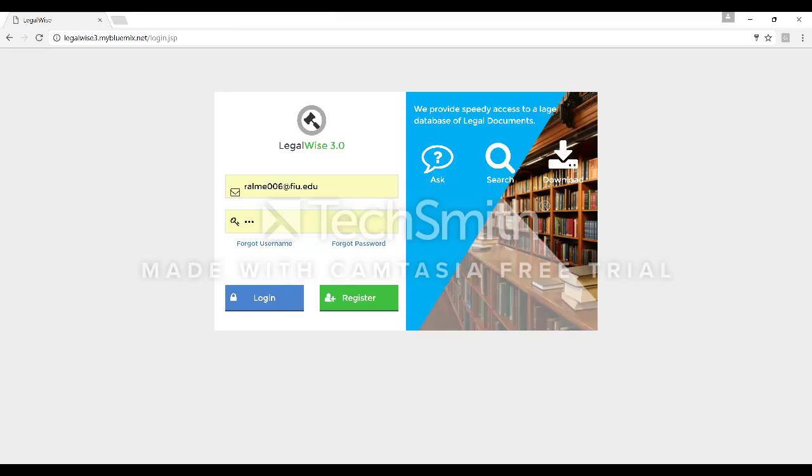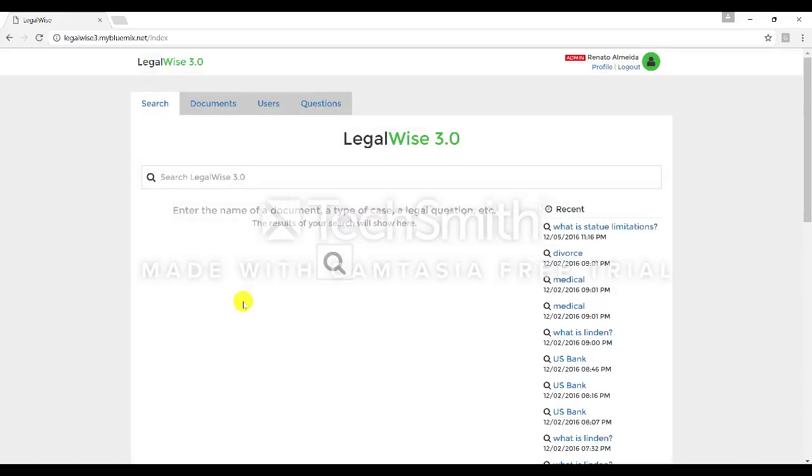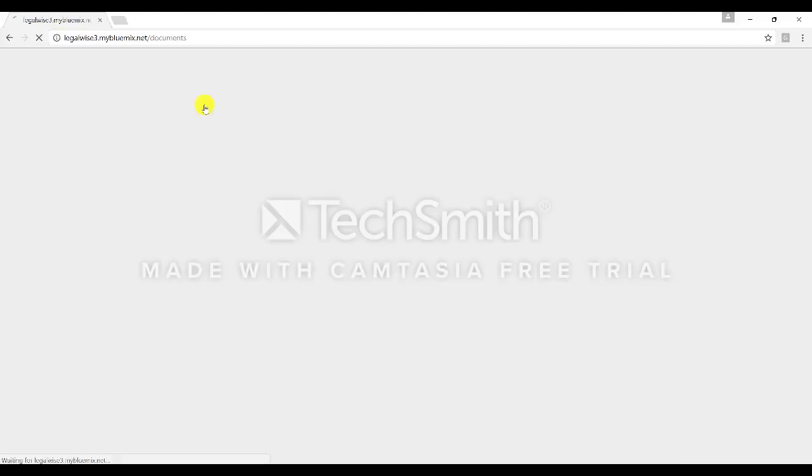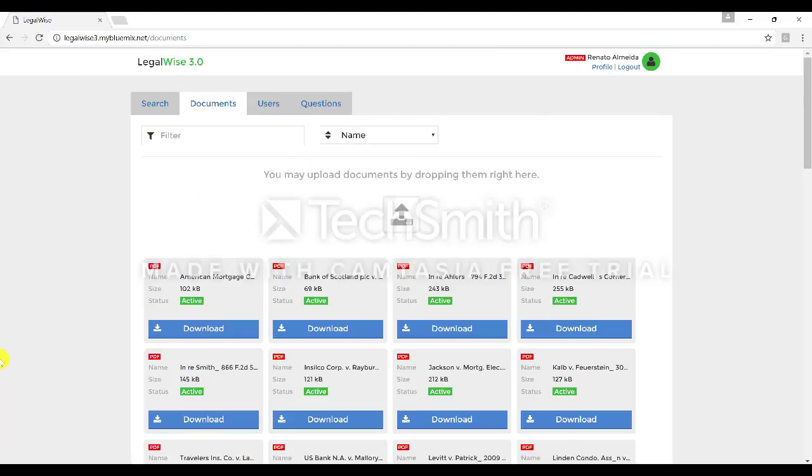And now this concludes the walkthrough of main functionalities for registered users. Now we will move on to the main functionalities for the administrators. Besides what a registered user can do, the administrators are also able to do the following. In order to upload PDF legal case documents, we're going to go to the Documents tab, in which the administrator can drag documents to the page. As you can see, click on the button, leave the document on the page, and it's all done. The uploaded document will be automatically indexed.